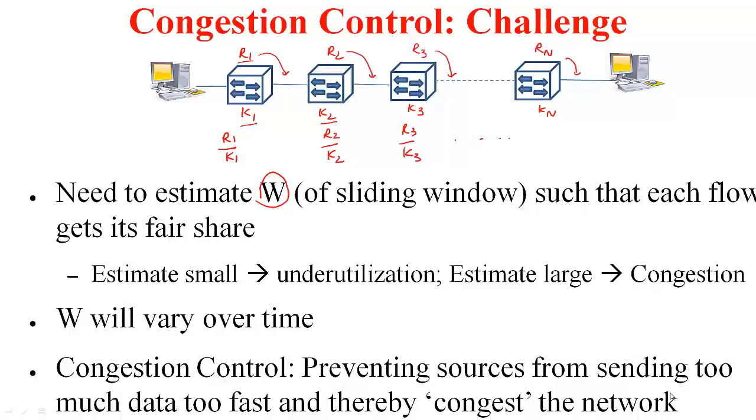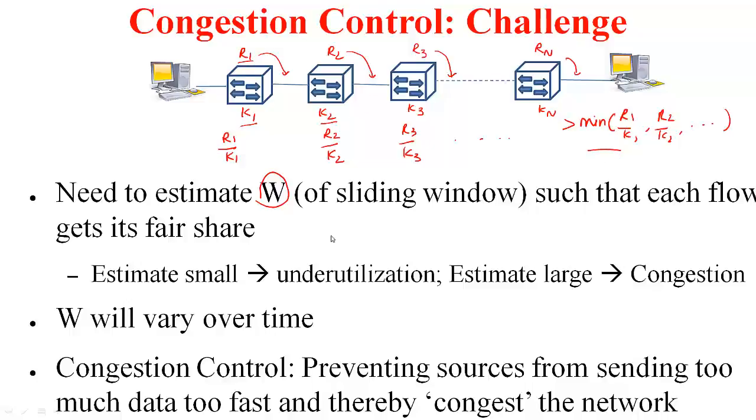Throughput is a single number. You're not going to get these distinct numbers. So what you end up getting is basically the minimum of all these. We will look a little bit more into this issue a bit later. So this is what you're going to get. In fact, you may get more than this because for these other flows that are going through it, their bottlenecks will be different from your own bottleneck. In other words, those other flows may not be making use of the full share of their bandwidth at a given router. Now, how does one estimate W so that you get this particular number?